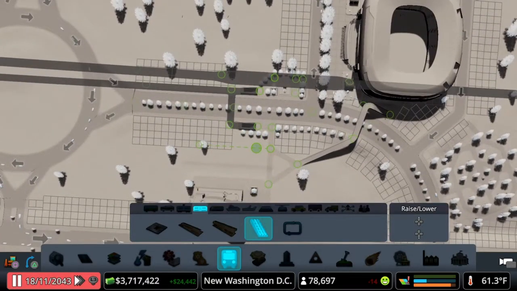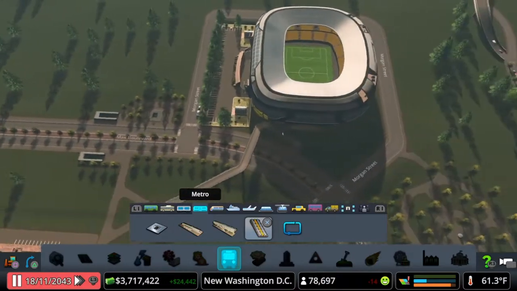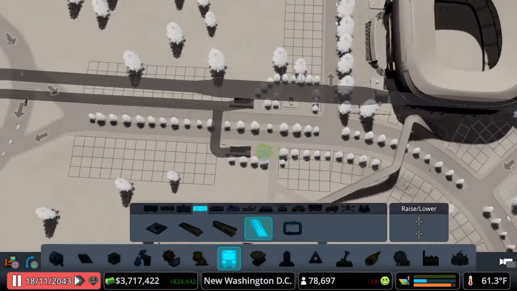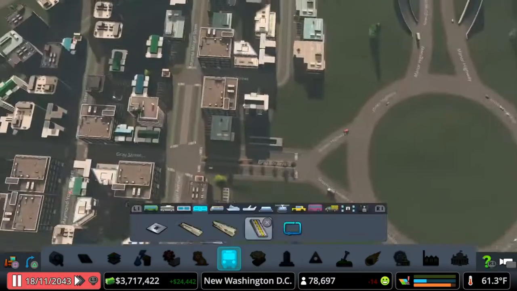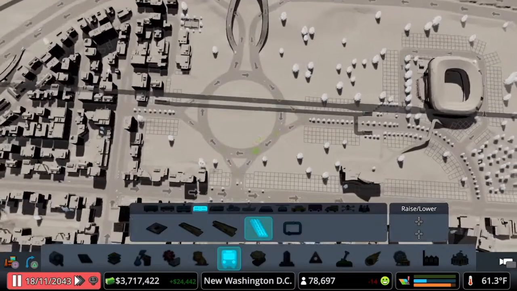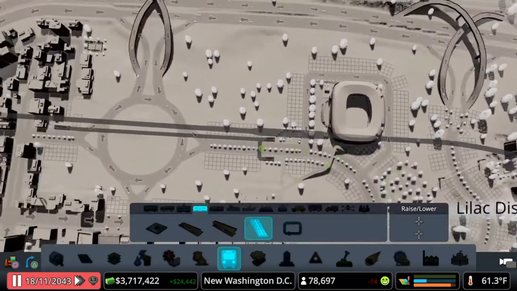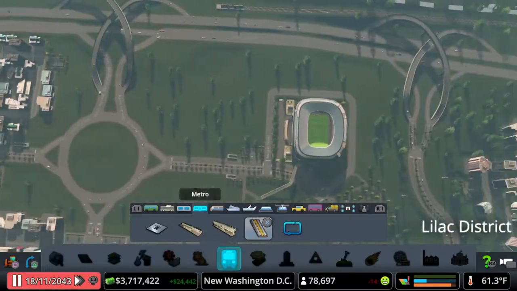I also did some underground tunnels. So these walkways coming from the hospital can get you across over to the stadium, or it can get you underground all the way over to this office district over here. So you no longer have to risk your life by walking across the highway at the roundabout, or walking all the way down here, which is what the Sims were doing. So now there's a little tunnel underneath the roundabout.